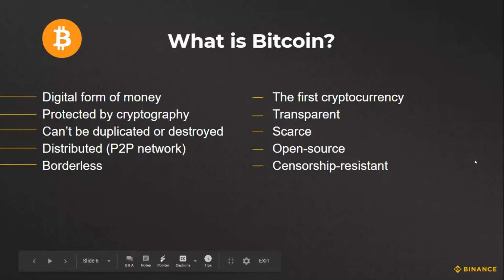And then again, Bitcoin is the first cryptocurrency. Again, there are lots of other cryptocurrencies in the world, but Bitcoin came first, and that's one of the reasons why it has more traction than others. It seems like a lot of other cryptocurrencies are traded against it. It's transparent. I can know how many Bitcoin are in the world at this moment. I can know how many Bitcoin are in circulation, as opposed to fiat, where the government can come and print anything. I can know how many Bitcoin will ever exist in the world, and that's 21 million Bitcoin.